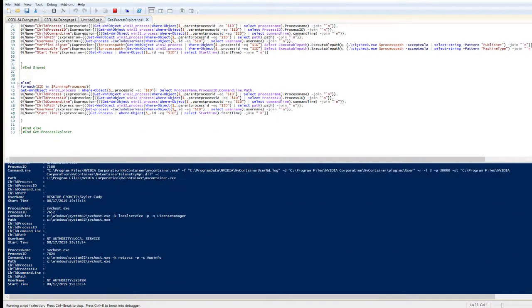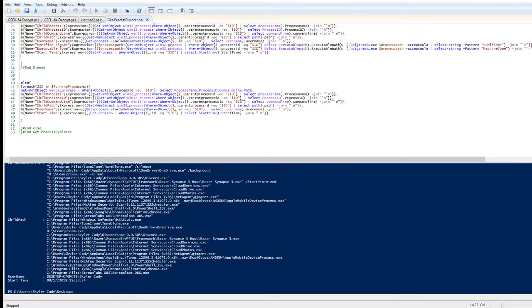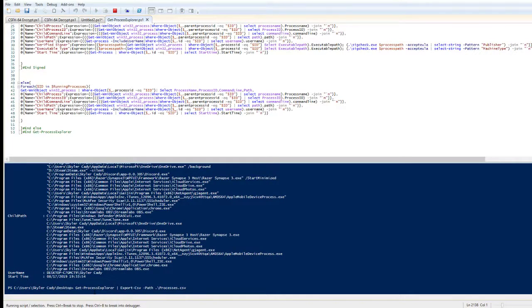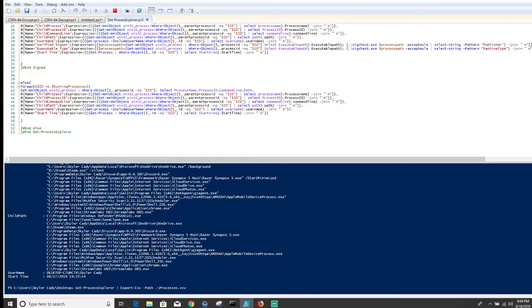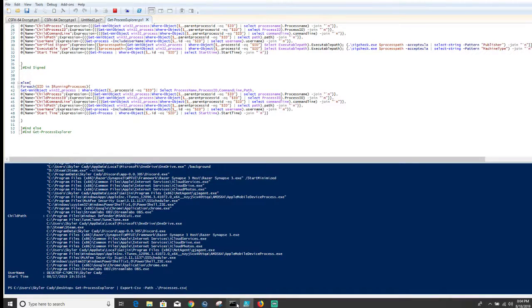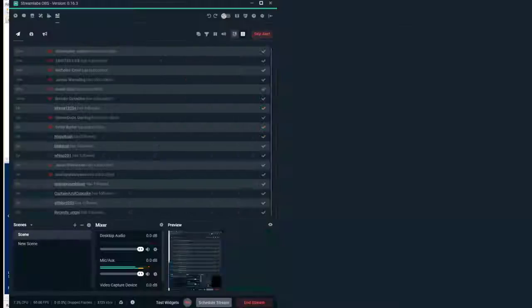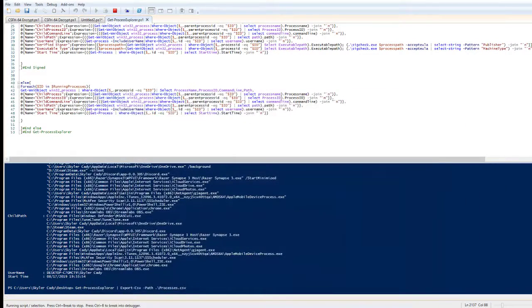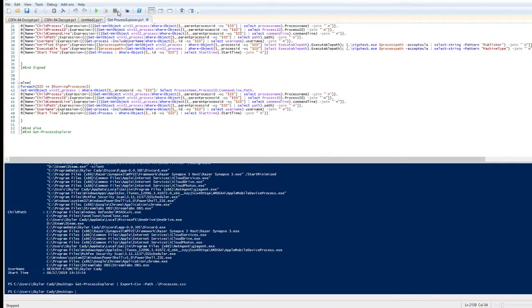Oh, right. So to get it into a nice CSV, right? I can do an out CSV. Oh, sorry, export CSV. And then choose the path. I'm going to call this processes.csv. And once that finishes, I'll show you what I mean. Actually, I'll just do a couple of seconds just so I can show you guys as fast as possible. So I'm going to stop it here.